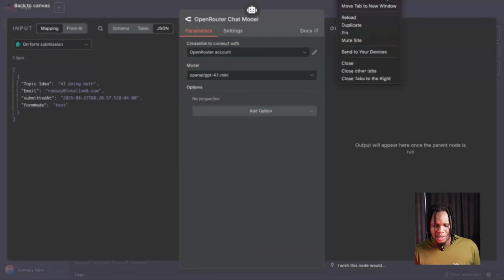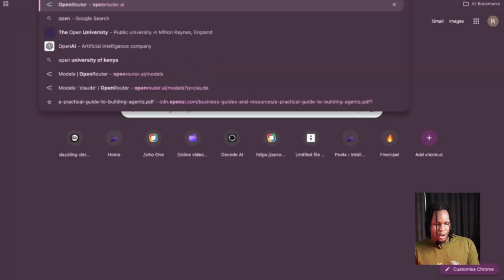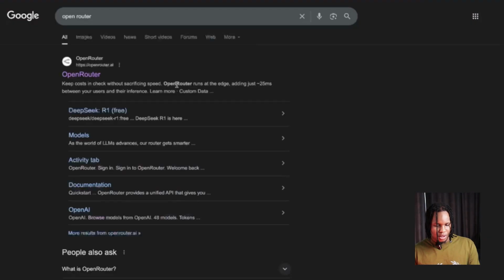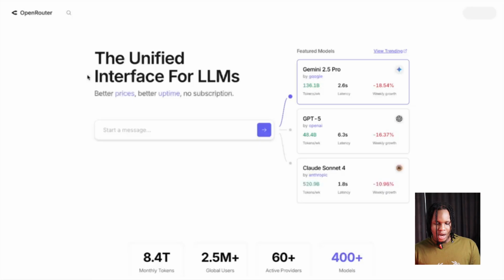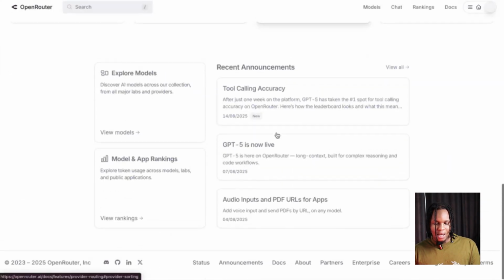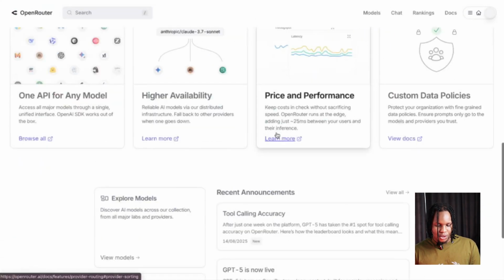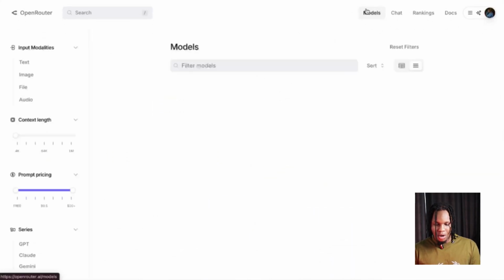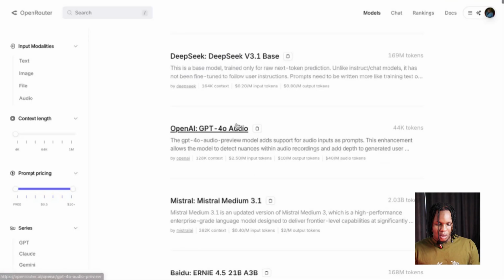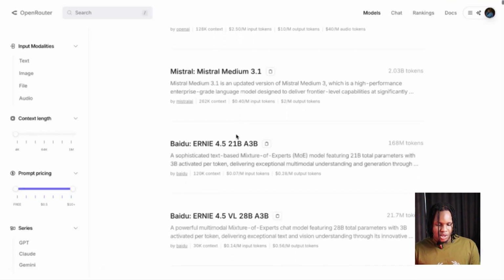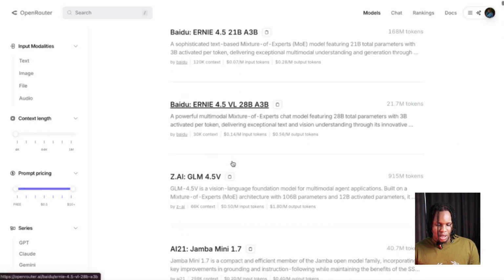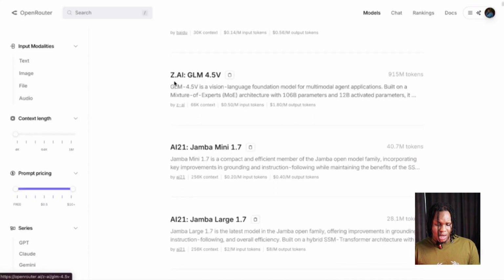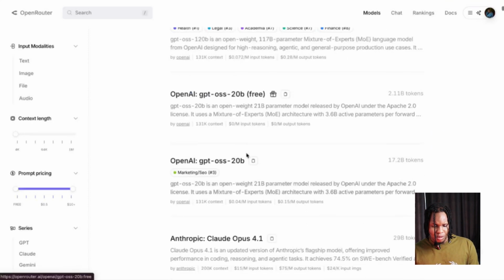By the way, in case you're interested in knowing, OpenRouter is this really cool service that allows you to access any kind of model. Gemini, OpenAI, DeepSeek, they've got a ton of models here, even the latest ones. They've got Mistrals, Baidu's Ernie, ZAI, they've probably got Kimi K2 somewhere in there.